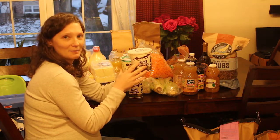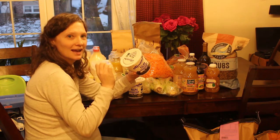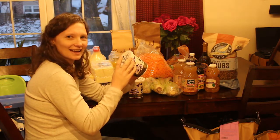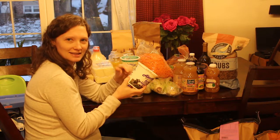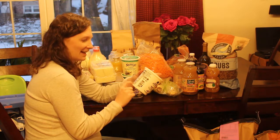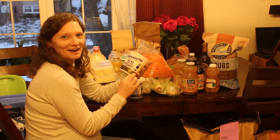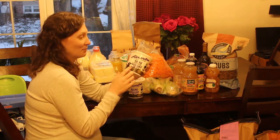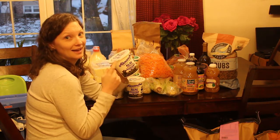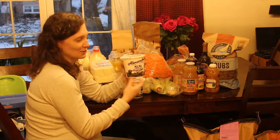But once I got towards the bottom and I tipped it, I saw this little peek of little black flecks. And I was like, oh my God, did this mold or something? I started to panic, and then I looked at it and realized that it was the vanilla seeds, the vanilla beans in there. I double checked on the back here, and it does say that it has vanilla beans in it. So it's got this layer of vanilla bean at the bottom. It was delicious. I have 2 young boys, and they ate this in 2 days, and most of it was gone before I even realized that there was all that vanilla bean at the bottom.